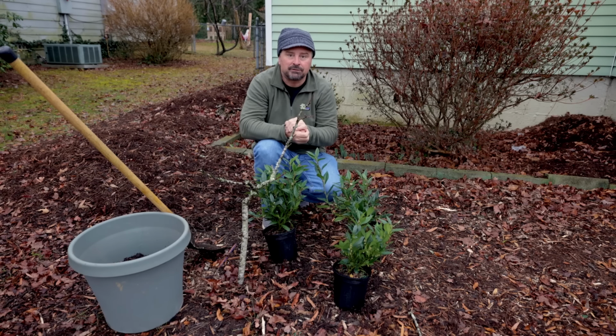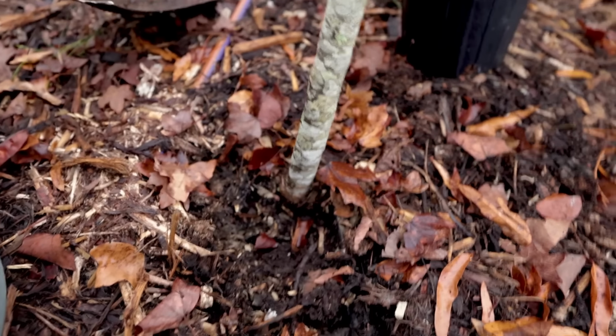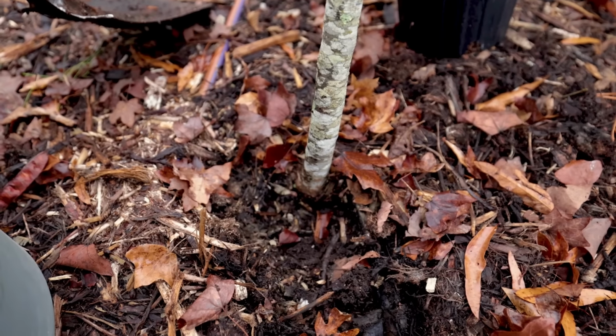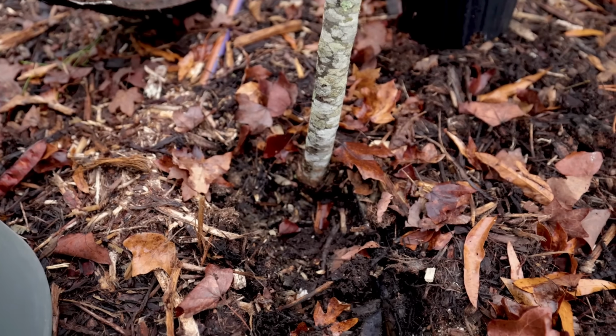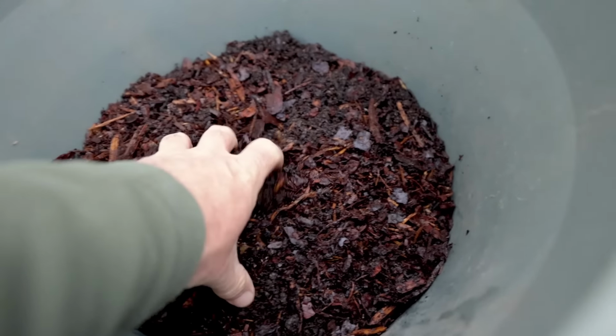I'll give you a close-up of how deep this thing's actually planted. So here's the base of this tree, and I can just go down and down and down, digging here, and I can still see the stem of the plant, and the graft actually is down there somewhere, so I've got to get the graft unburied. I'm going to dig this thing up and put it into this basic plastic container here.